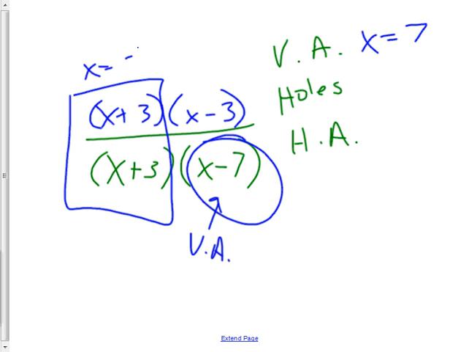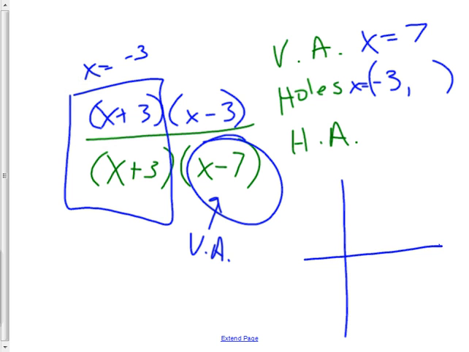X equals -3 creates a hole is correct. Good. -3 creates the hole. But just to clarify, a hole is a point. It's -3 comma something. Now, I know I didn't ask you to do this, but I need to show you the next level here. If the hole is at x is -3, there's also a spot where the graph is missing a piece, right here at x is -3. There's this empty spot in the graph right there.